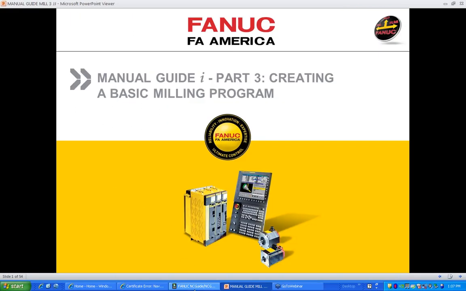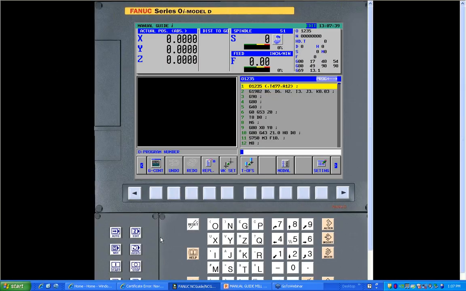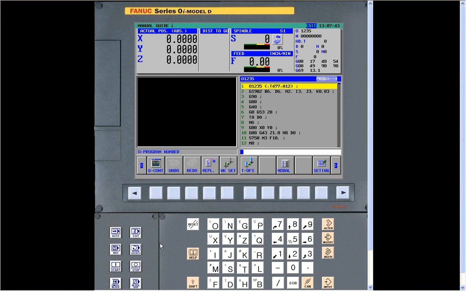And what we're going to do, we're going to go into NC Guide, just like we did before. And as I said, first we're going to go into the edit mode. And typically, when we go into the edit mode, the first screen that you would see would be this, where we'd start a new program. But as I said, we're going to introduce our fixed forms. So if you go to the right arrow key 4 times, we get to a setting soft key.